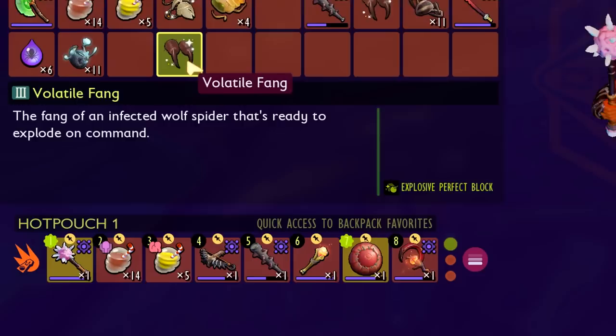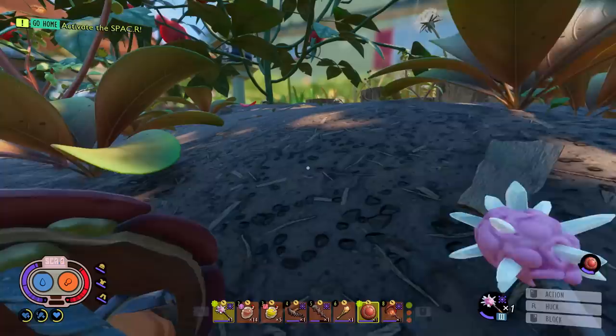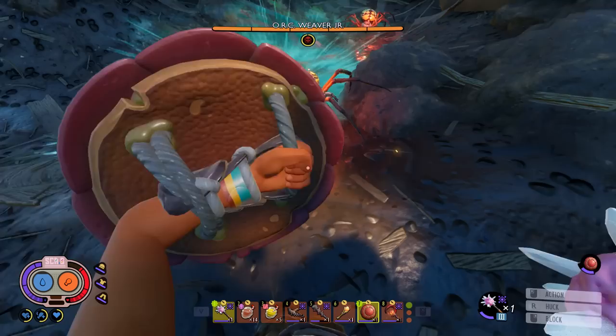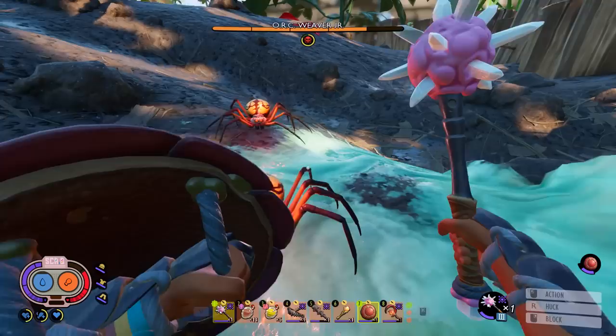Explosive perfect block. So when we do a perfect block, we should set off an explosion. And I'm wondering if that's every single perfect block or if it's a chance. It didn't say a chance, it just said it does it. So let's see what happens here. Oh, it works. It works. All right, try again. That was a perfect block. Didn't work that time. Worked that time. Alright, just had 3 perfect blocks there.